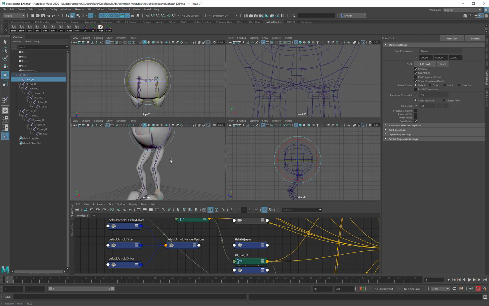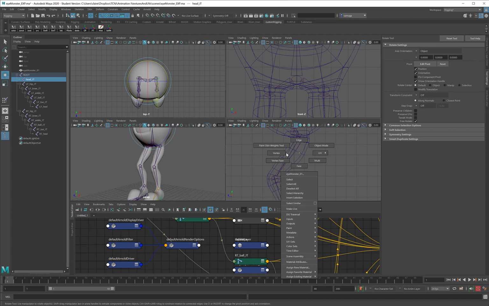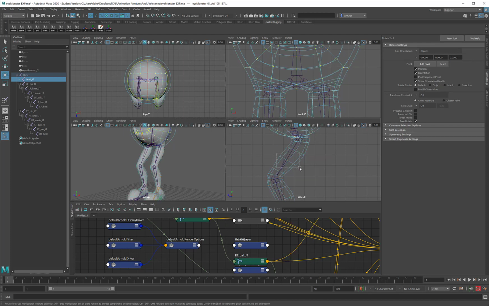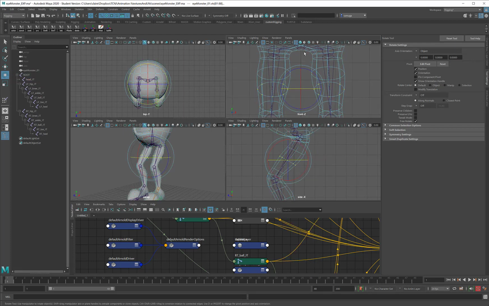I'm going to turn off my joint selection and then select all of the vertices in this thigh region. I will do one thigh at a time. So Shift period will grow my selection. Let's go up to there. All of these vertices should be affected only by the left hip joint. You know what, I might want to go one more row up, so I will just use my Shift key and add those.